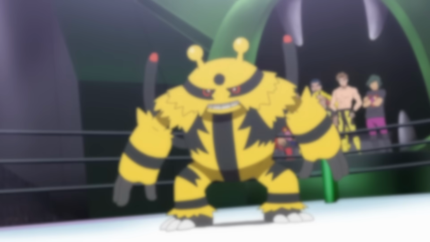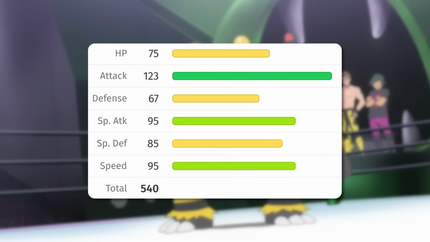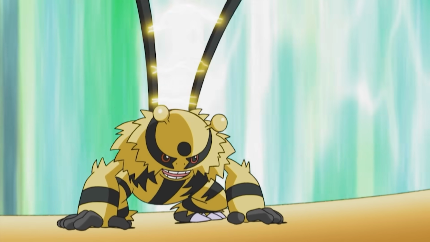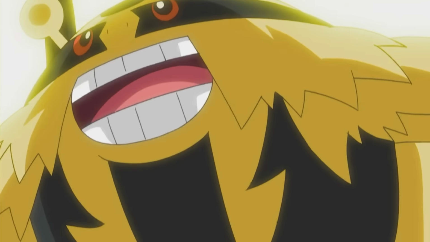Number 70 is Electivire. Even if the designs aren't considered popular, new evolutions of old Pokemon always get the benefit of the doubt from me because I really like it when underwhelming Pokemon are given new life, especially when that new life is permanent. I never once cared about Electabuzz, but Electivire makes it much cooler and much more powerful. I don't really have a history of using it, so most of my fondness for it simply comes from thinking it's pretty cool.